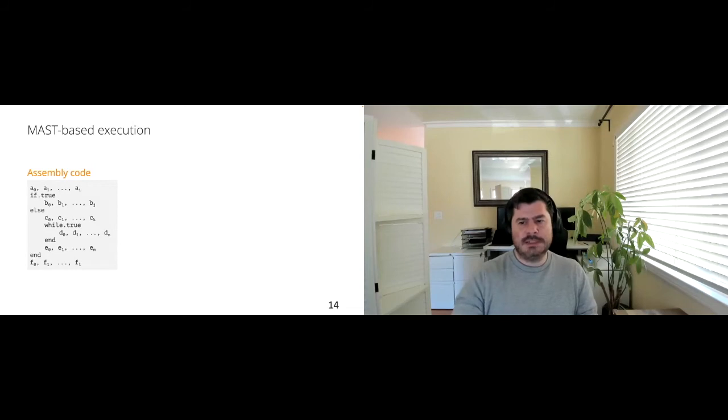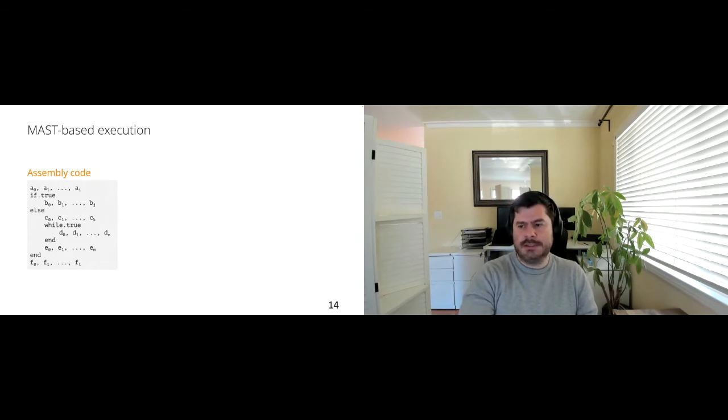So let's say there is some program that looks like this. We have some instructions that get executed. So this is a linear sequence of instructions, and you have an if-else statement. In this case, if true means that if the value on top of the stack is true, then you execute this branch. If the value on top of the stack is false, you execute this branch. And then inside we have some sequence of instructions again, and then you have some loop in there. This will basically execute while the top value on the stack is true. And then you execute this loop, and then execute these instructions, and then you execute these F1 through Fn instructions.